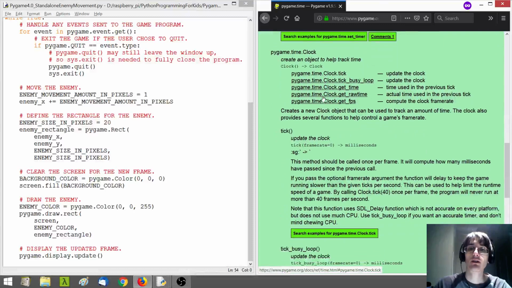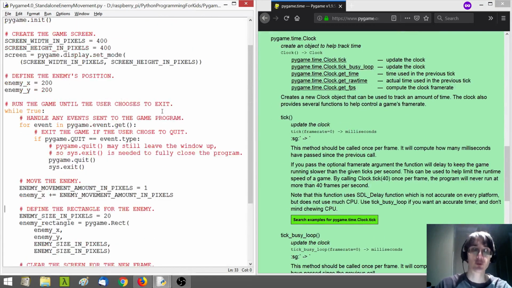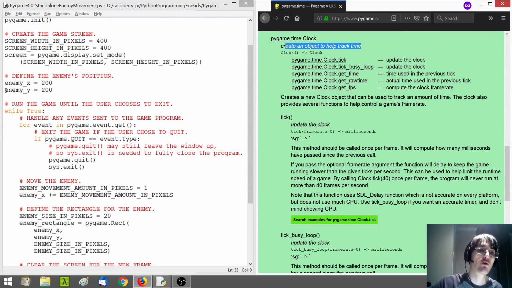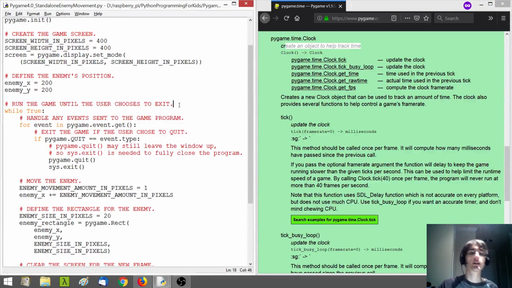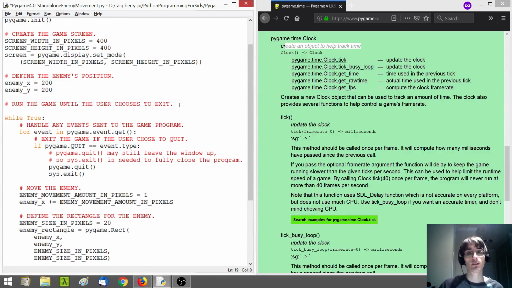First off, we're going to need to create a clock object, and because we want this to track time over multiple iterations of this loop, we need to create it before the loop so that it doesn't keep getting reset and losing what it's tracked so far every time we go through the loop. So I'm going to create a clock here, pygame.time.Clock.